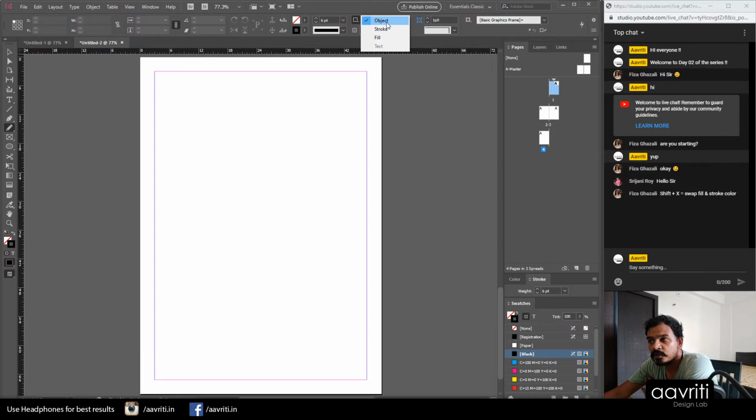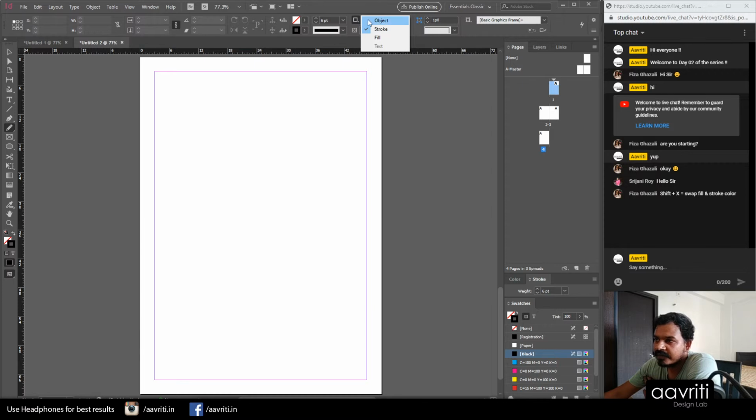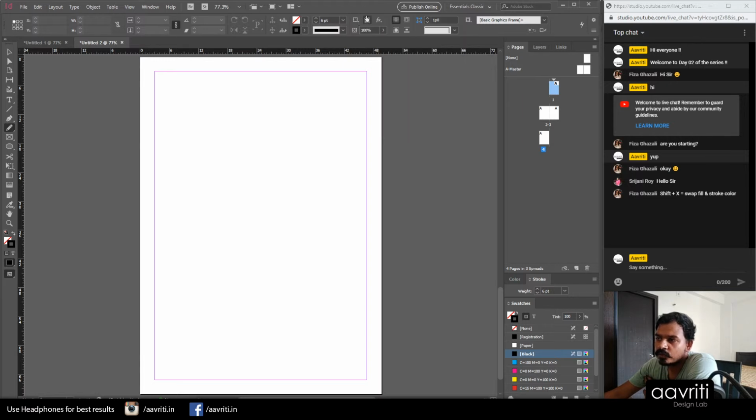So it's not just about the objects. If I click on stroke and you take your cursor there, it changes from apply effects to object to apply effects to stroke, which simply symbolizes that this set of effects is going to affect the stroke right now. If I click and then choose object, this set of effects is going to affect only the object. And there is this third option, fill, and text is not available because there is no text on the screen right now. So that is how you decode the interface.